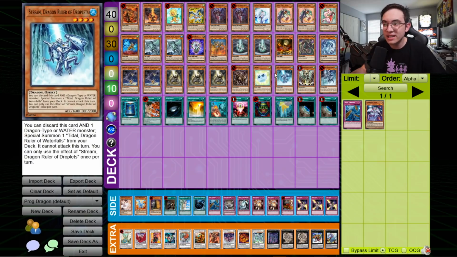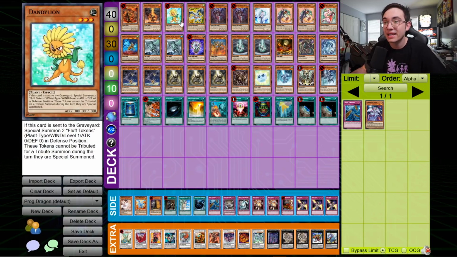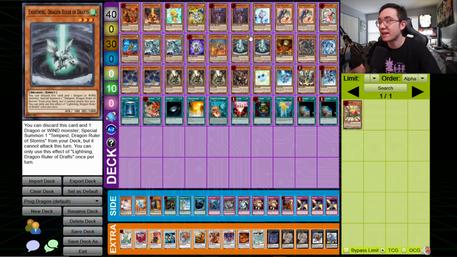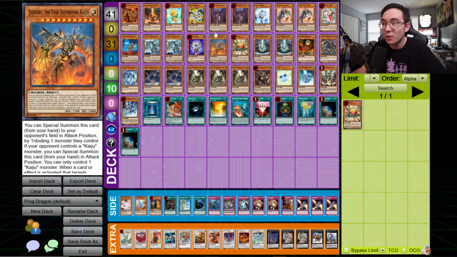We are in uncharted territory at the moment with Plant Rollers. Cards like Destrudo just weren't legal. They didn't exist at the time the Dragon Rollers were around. Dandelion was just banned in the most recent Forbidden and Limited list. Cards like Level Eater, which was also banned here, and a card that I will absolutely be throwing in last minute, also just find their way here as well.